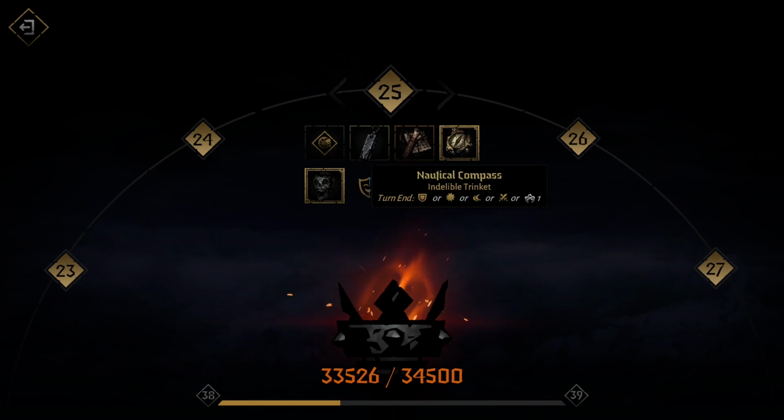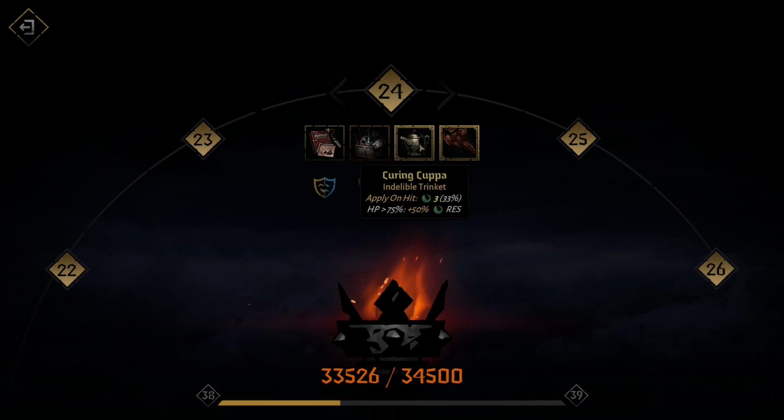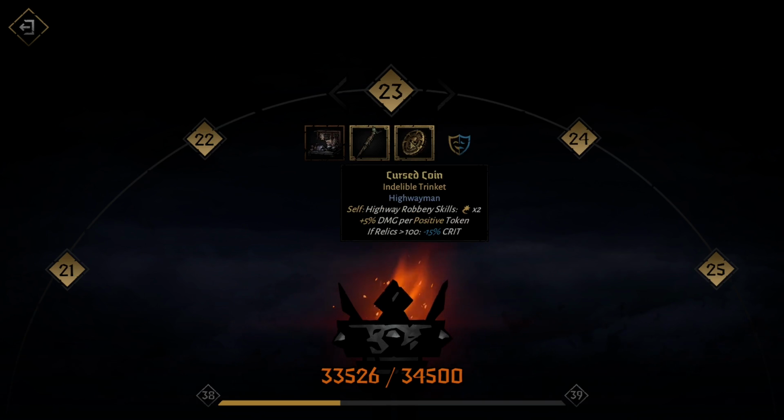Nautical Compass is absolutely amazing on the Highwayman, especially if you get crit chance, then it's freaking OP. Now, Curing Koopa, because you play with a lot of riposte as a Highwayman, especially as a melee Highwayman, there is a 33% chance that you're gonna poison enemies. Solid trinket for him.